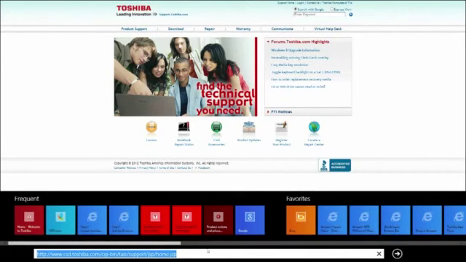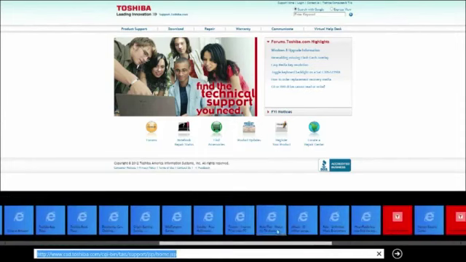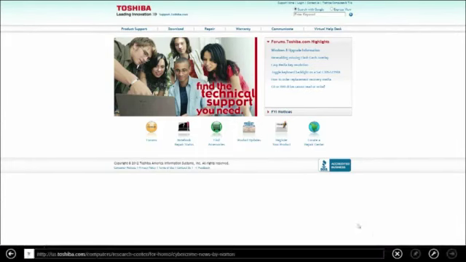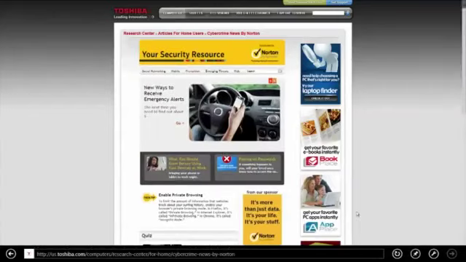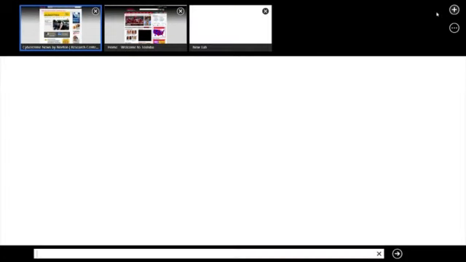To see more, move your cursor over to see the scroll bar and scroll to the right. To remove a favorite, right-click it and select Remove. To open a bookmark, simply click it. Right-click on the background to open the interface again. At the top, you'll notice a thumbnail. This is a tab. Click the plus sign button at the upper right to open a new tab. You can also hold the Control key and press the T key to open a new tab.